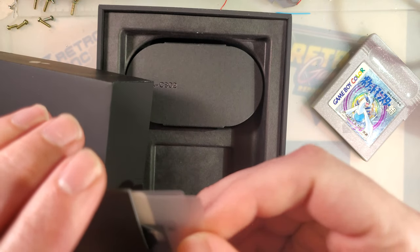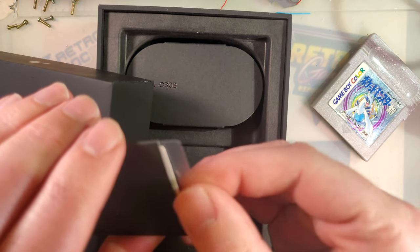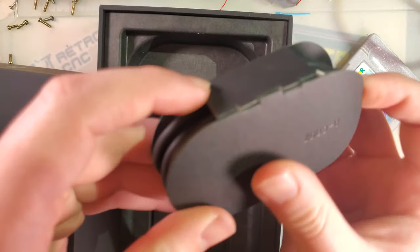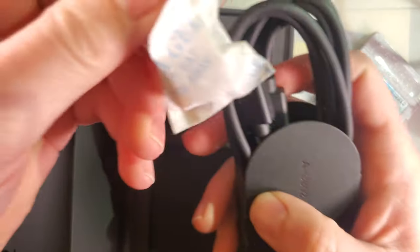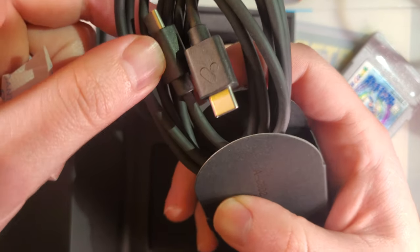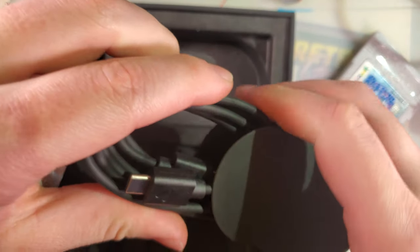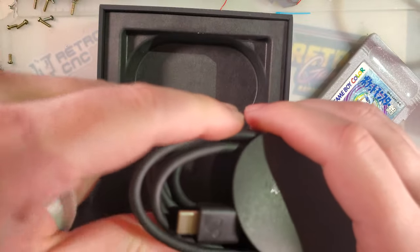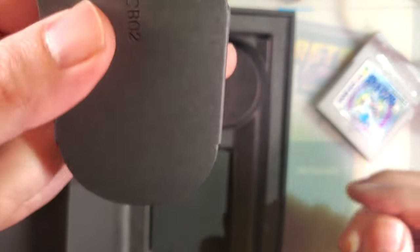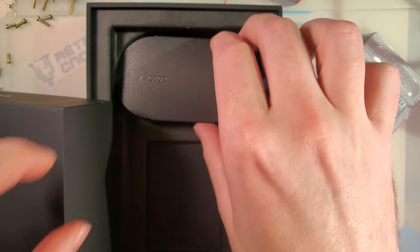Neat little stickers, though I have no idea what I'm going to use them for — probably nothing. They're just going to sit in this box indefinitely. The USB cable it comes with is a USB-C to C cable. I have no idea what it supports — whether it's just USB 2.0 with Type-C connectors, or 3.0 or even Thunderbolt compatible. I sincerely doubt it's the latter. At this point I have enough USB cables that one extra does absolutely nothing for me.